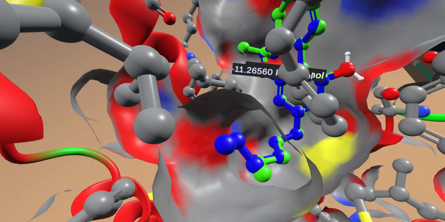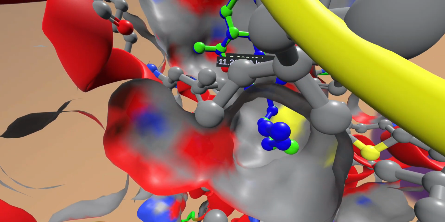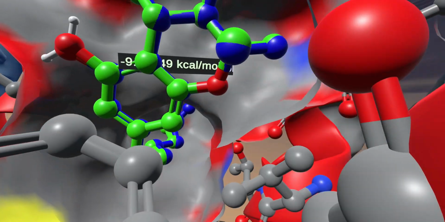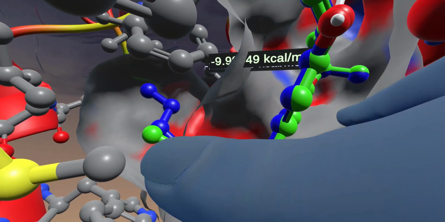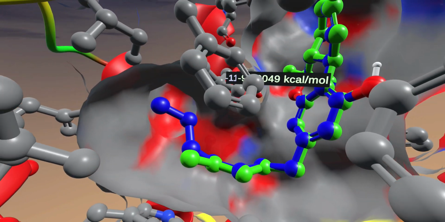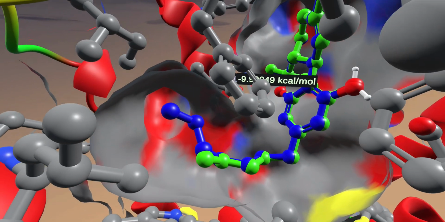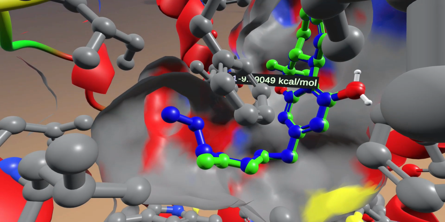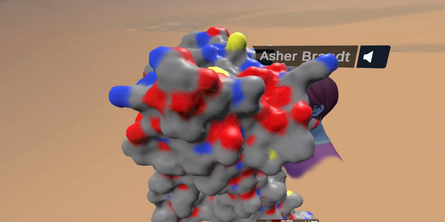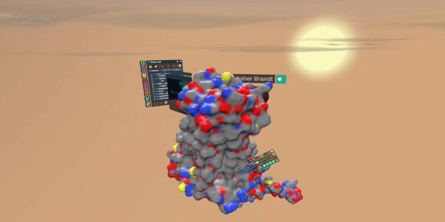Why do you guys think, from this standpoint, THCP has greater potency and binding affinity than THC? This is all me guessing. I did read the paper. The paper just talked about basically how the hydrocarbon chain goes deeper into this hydrophobic pocket, but it didn't suggest a more in-depth theory as to why it showed higher potency and affinity from this perspective. So, with that being said, I'd love to hear what you guys think. Why do you guys think this compound shows greater potency and affinity to CB1?